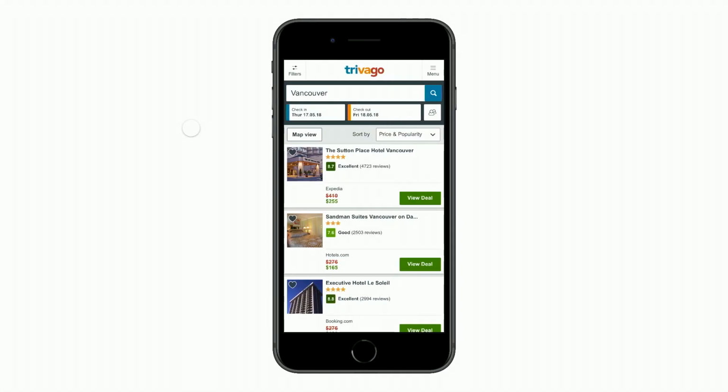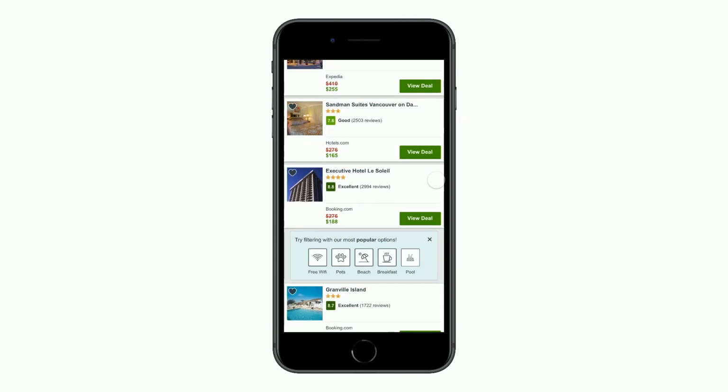So here, this is a prototype. What you're seeing right now is the mobile website of Trivago. And when you scroll down, you get prompted with a message that asks you to choose an option from one of our most popular filter options. And since it's been kind of cold these days, I'm feeling like going to a beach. So I'll tap on the beach and then check out what happens here.